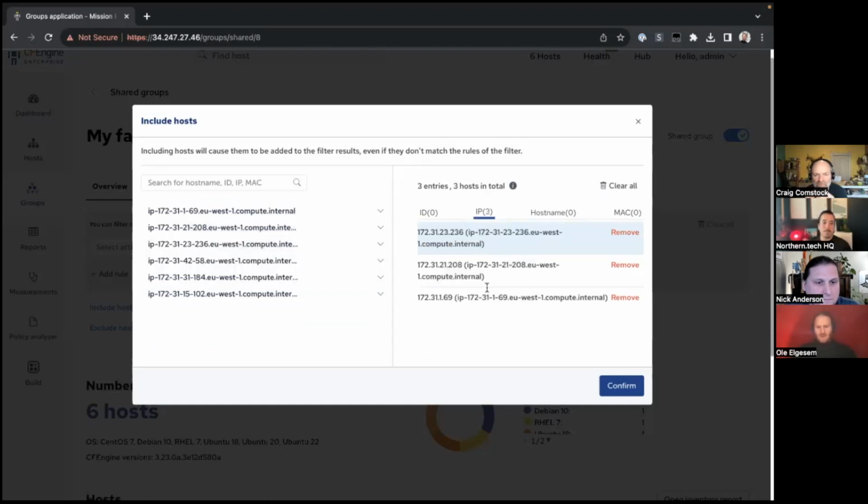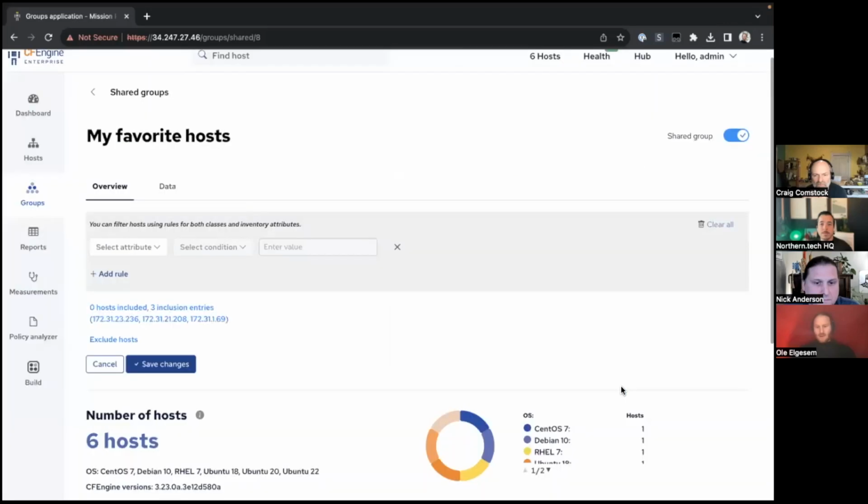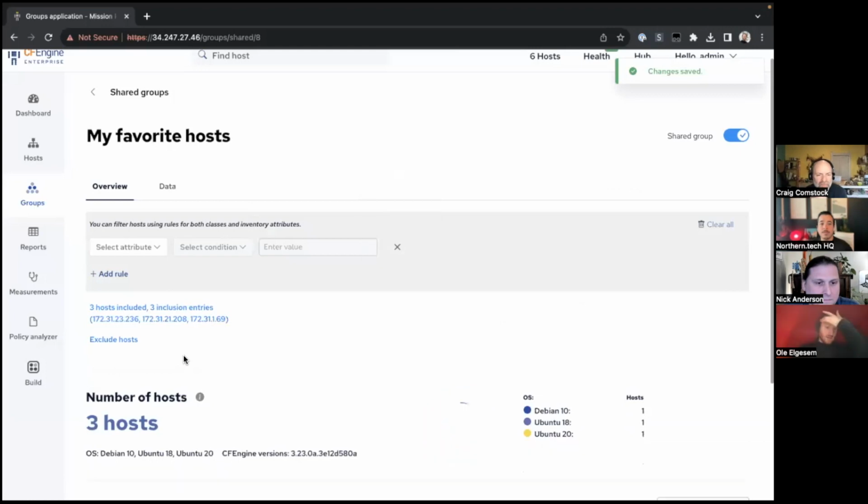So now we see that I've added 3 IPs to the right here. It's also telling me the host name just for some context. And I'm going to click confirm here, and then I'm going to save the changes.